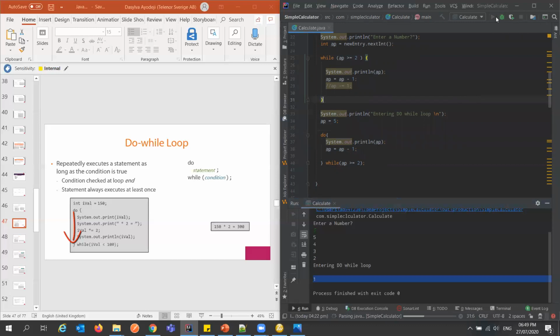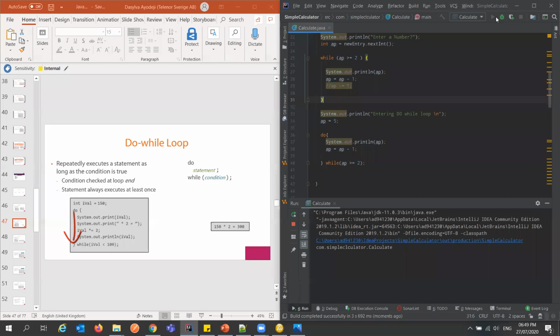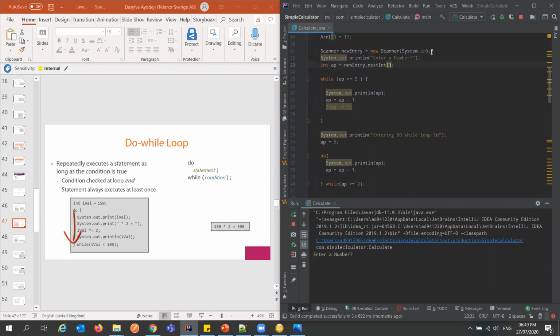I have a question. Yes, sir. My question is, when it asks enter a number, did you enter the number on the console? Yes, I did. I entered the number on the console. The scanner is a means of doing an input into the system. So when it's saying enter a number, as you can see, I'm going to enter 5. I can enter 10 or whatever, since it's an integer I'm expecting.